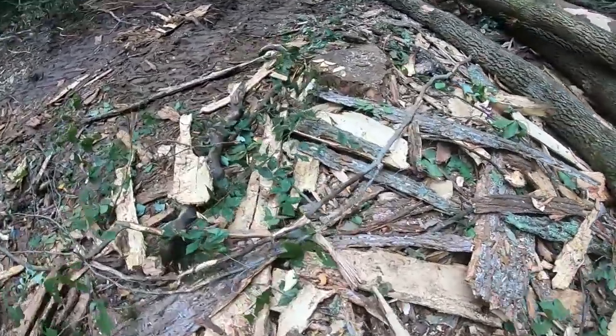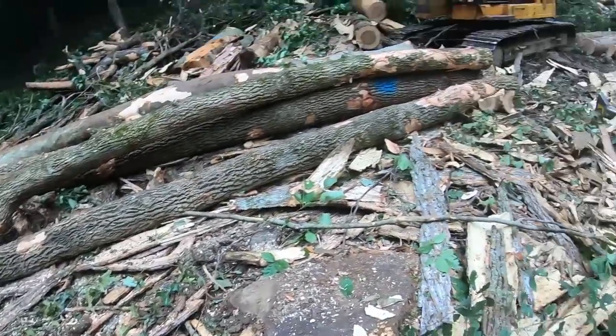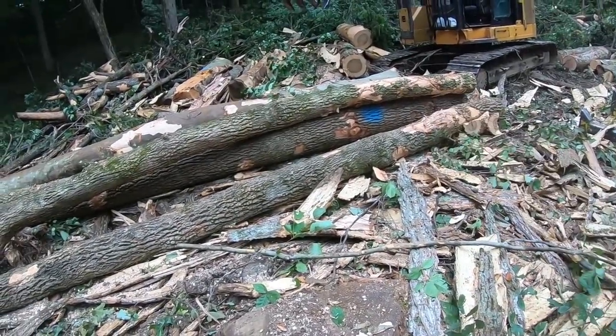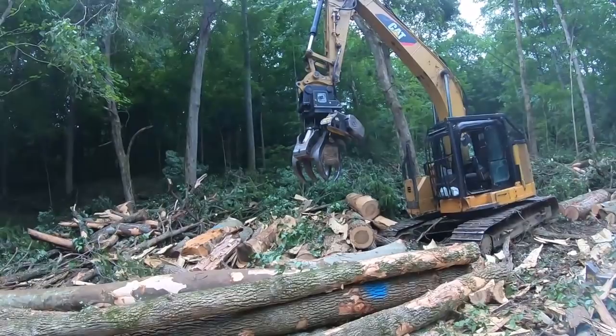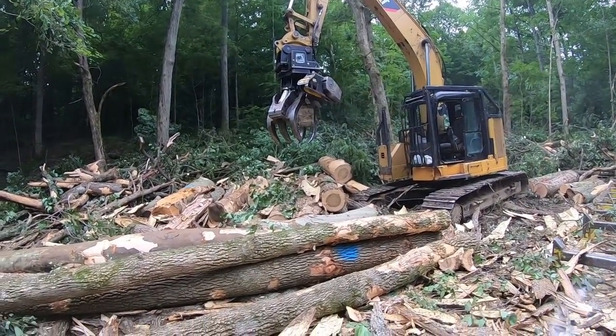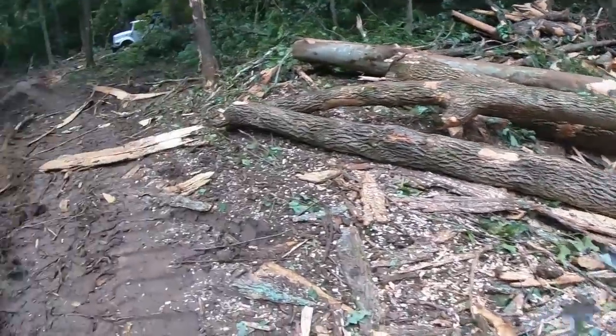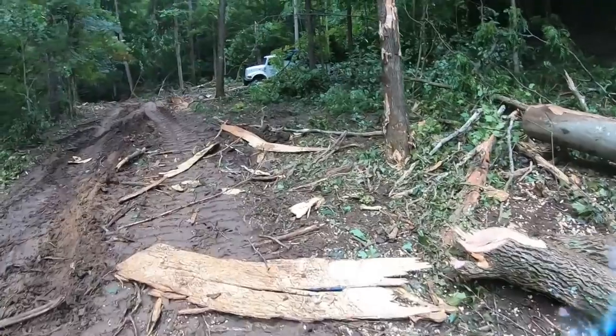Look at all this poplar bark. It's probably three foot thick there. So then that's gonna work out good. Yeah, I've got time to cut them up, but my hoe also needs a grease job. So now I'm gonna head over to the truck and grab a grease gun and grease it. Now that I'm ahead here, carry on.